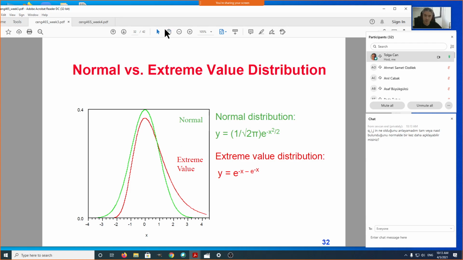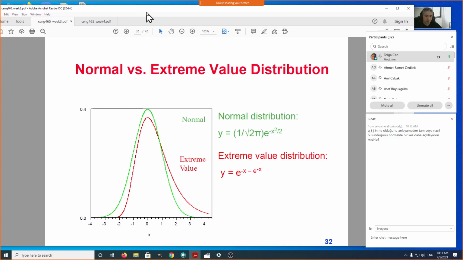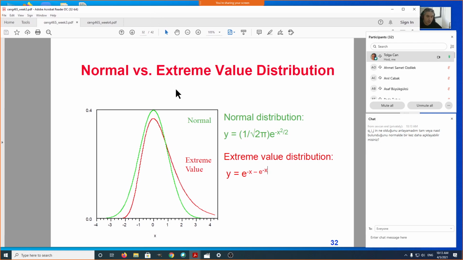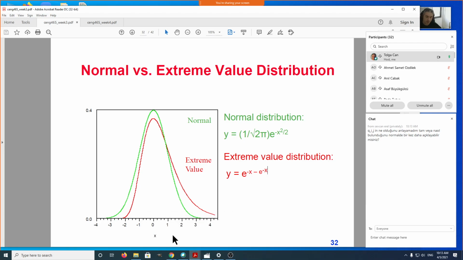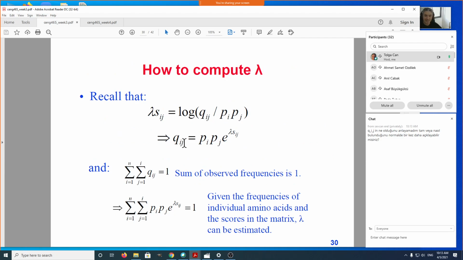Okay, so there's a question before moving forward. I'll try to answer Serjan's question, which is what is Qij here in the previous slides? Qij is the observed frequency of two amino acids of type I and J together in multiple alignments. What it means is that it's the likelihood to substitute amino acid type I to type J in different organisms' proteins. This is what Qij is.